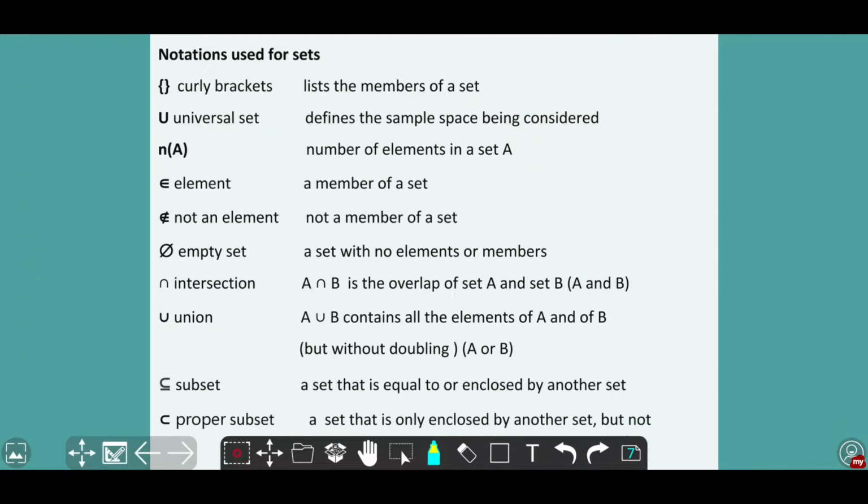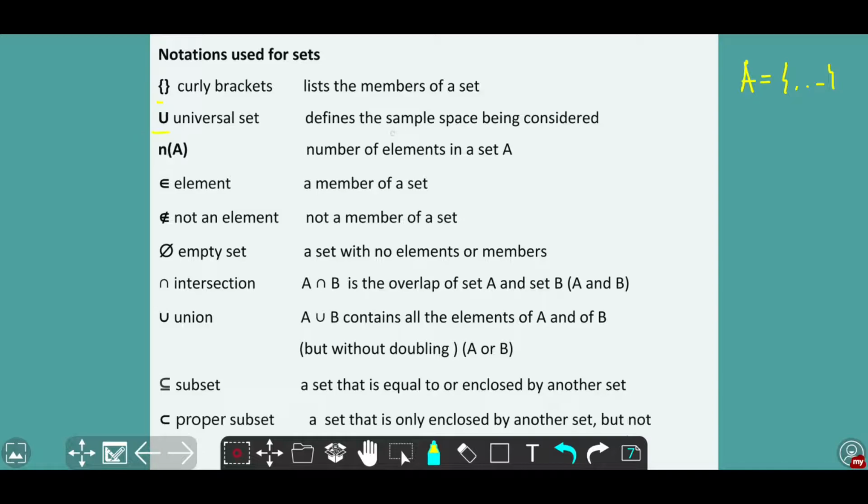Okay? And we go to the list of those symbols that we use today. So it's going to be notation for sets. First of all, we use curly brackets. They basically mean that we define sets. So set A is defined through curly brackets and elements inside. The universal set defines all elements under consideration.